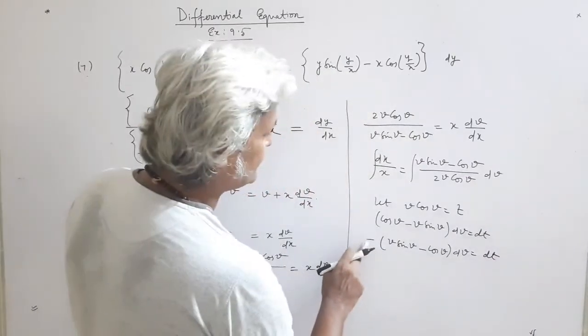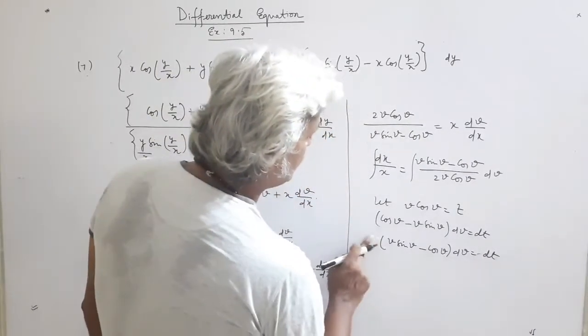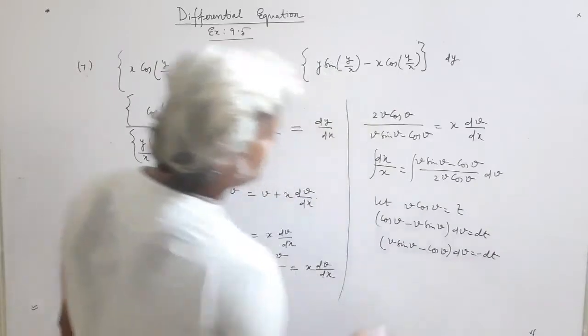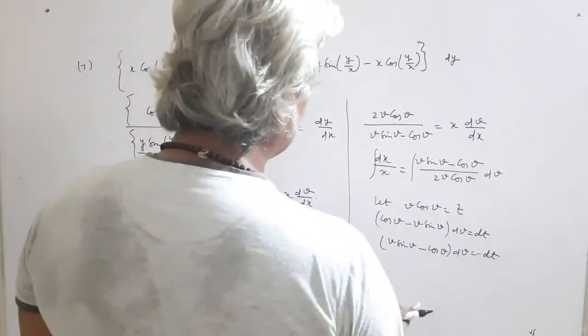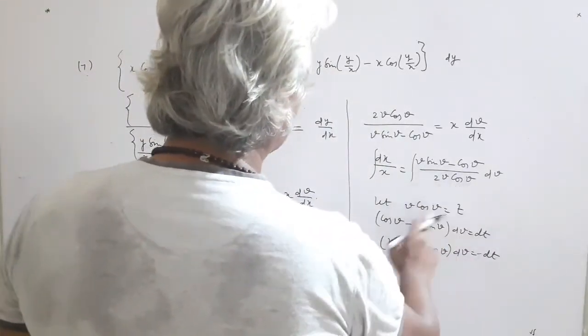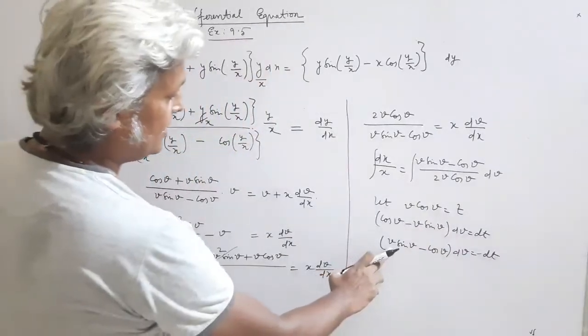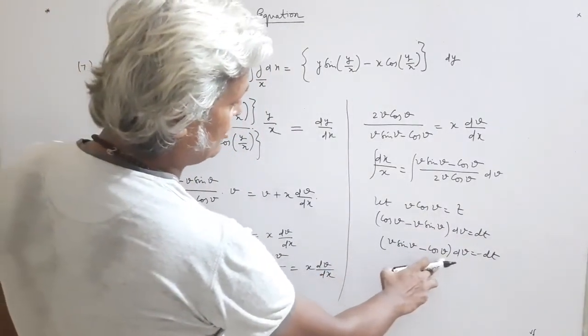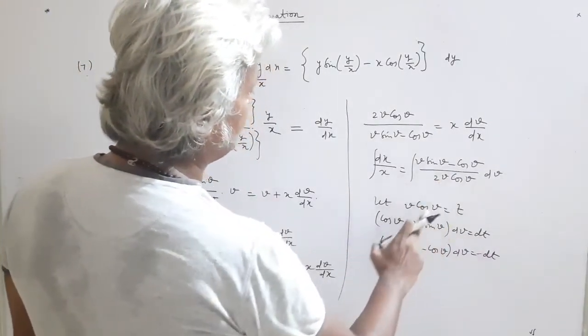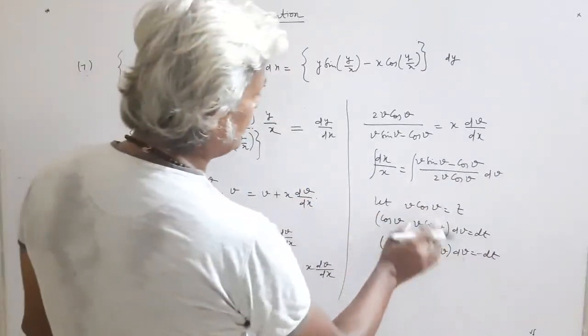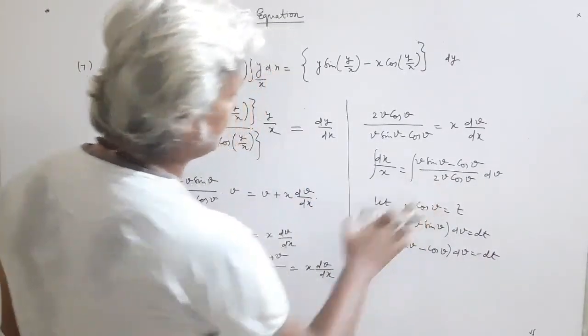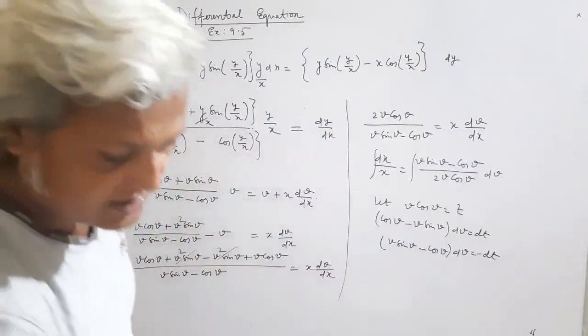Now I get rid of this minus sign and place it here, so this is gone from here, this is minus. So now what you see, that if I take the denominator as t, we are getting our v sin v minus cos v dv as minus dt, means this one plus this two we have to keep it outside. So let me remove this part of screen.